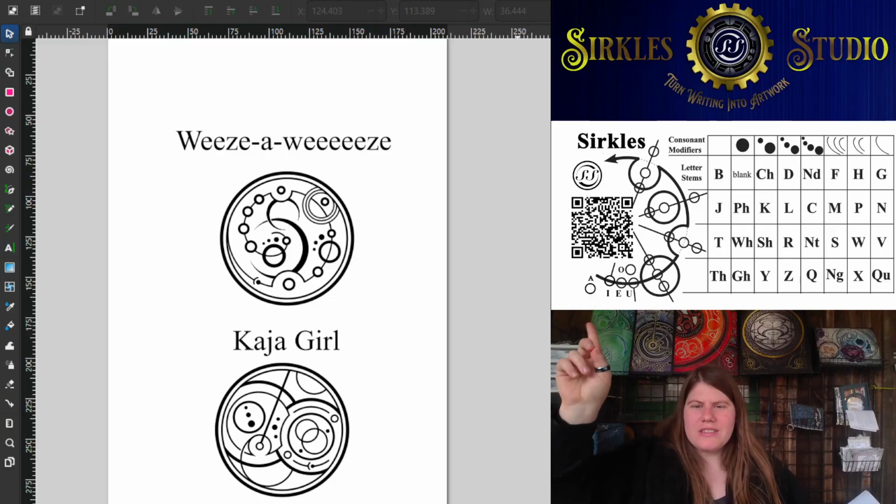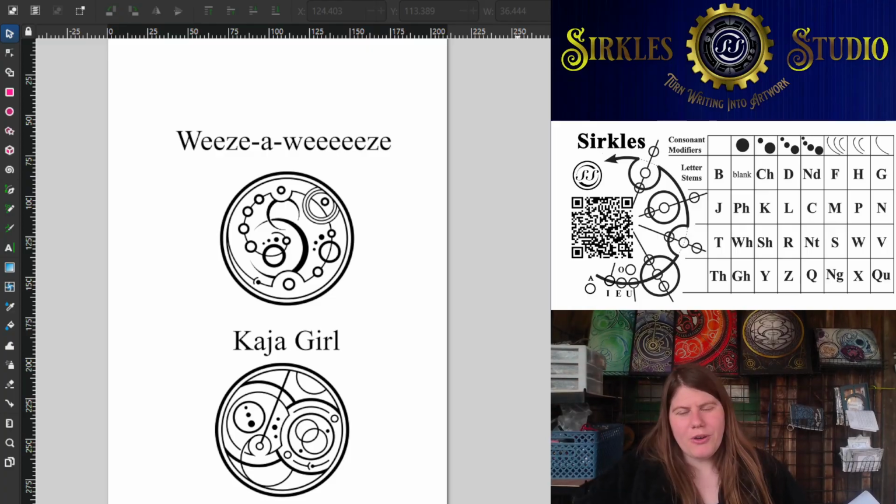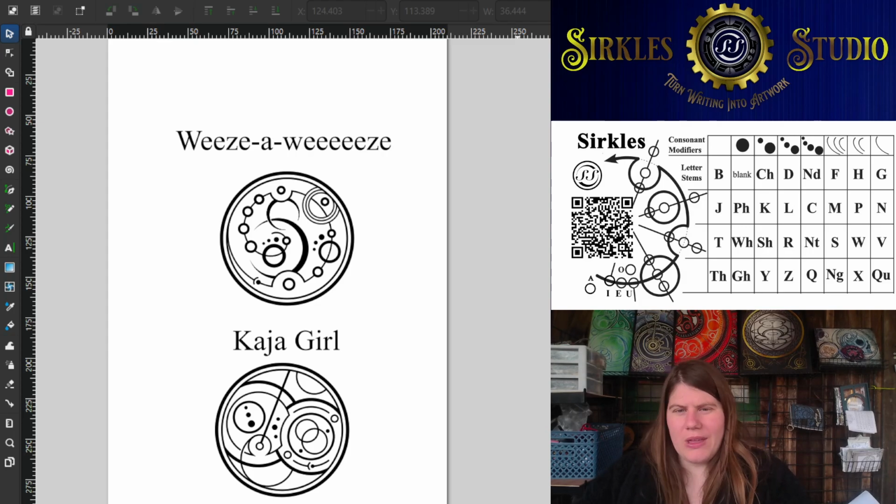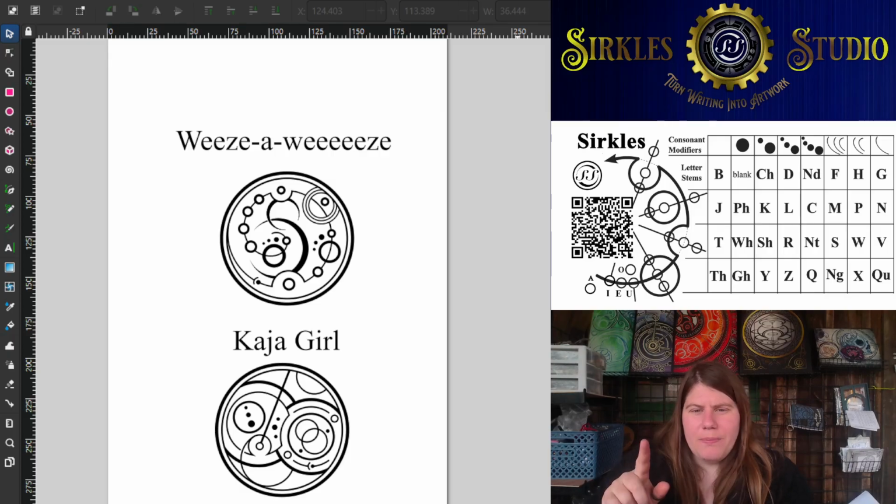And then vowels, they're these little guys down here at the bottom of our word circle, and they have different positions depending on what vowel they are, as well as lines going in or out, if it's an I going in or a U going out. And you read the script starting at the bottom, and then you go counterclockwise, like a time traveler going back in time.